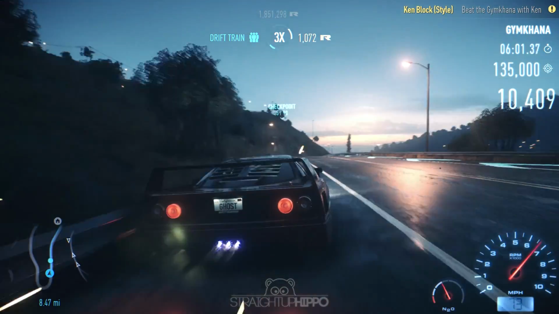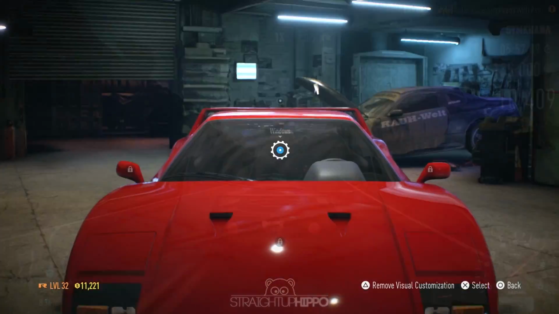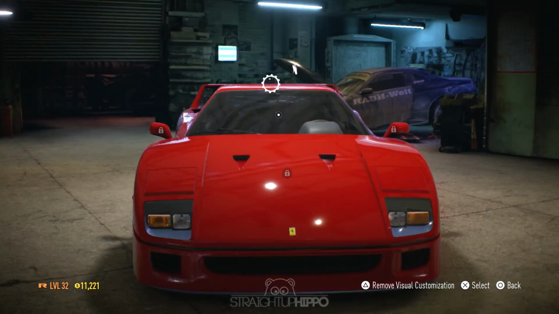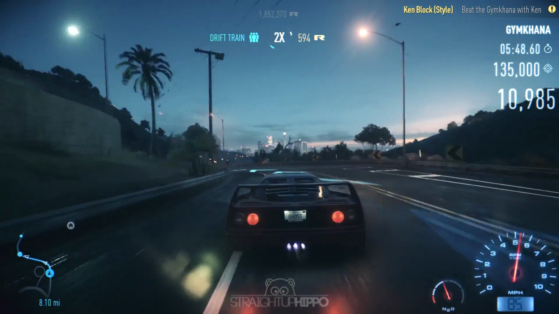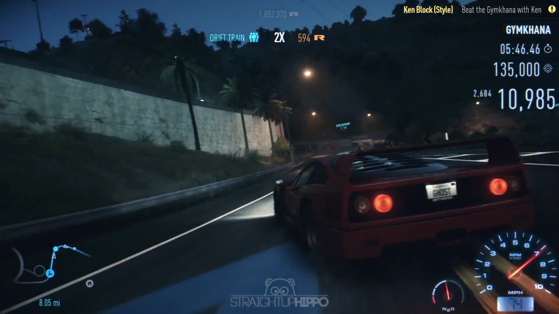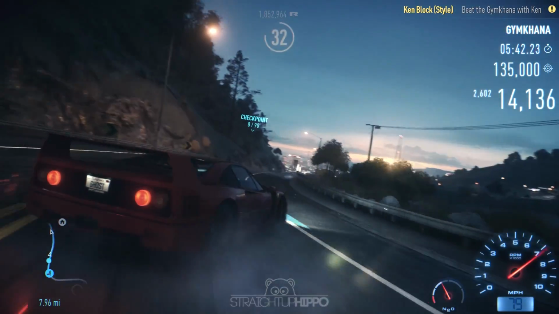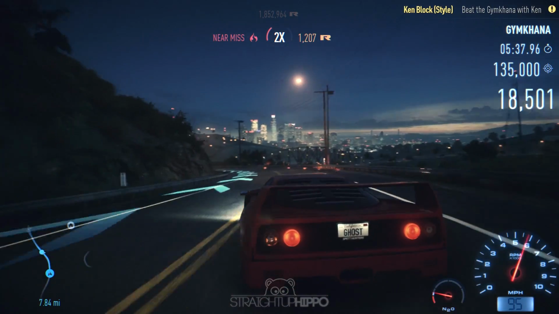Now there's only one body option, and I didn't have enough money to go ahead and do it, and that was the F40 LM kit. It was very nice, but again, I didn't have enough money. Otherwise, I would have definitely put it on. Again, this was later on in the day at the capture event where everyone was rounding up everything, and I just tried to get the most out of the day, and this was the most I got out of it. It was the best car in the game, or the most expensive, I should say. And yeah, it was really good.